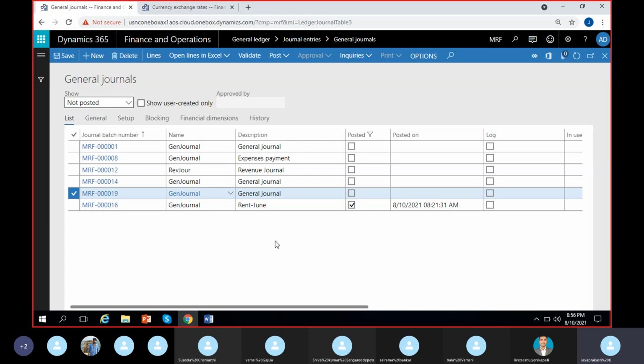So I have to pay the rent for July month as well as for August month. Since I have ignored paying it in the previous month, I have to pay it because I have created a periodic journal where I have to pay it. So since I have to pay it, system will automatically bring those lines which I missed in the previous month also. So I'll show you how it works.